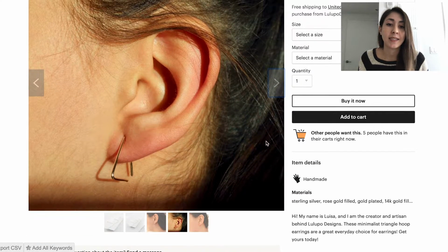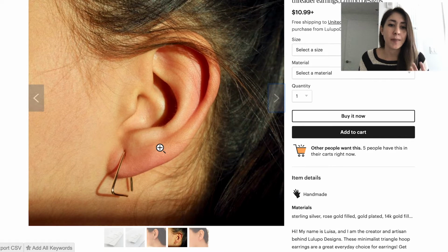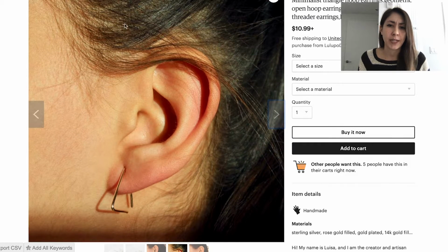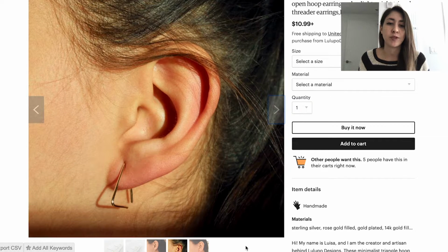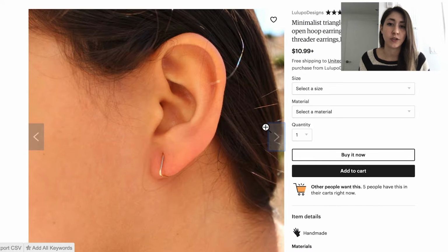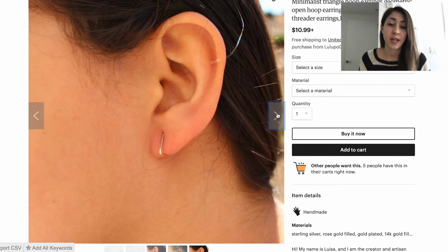So yeah, like this one, I know you're trying to show the different sizes, and I love that. That's a really important thing. So people aren't like, how big is this gonna look in my ear? But what I would say is, I can tell this is like bright sunlight, or there's a bright light on her, and there's like these shadows over here. You wanna try to capture photos that are just more professional looking, more evened out with the lighting. I think you could either try to do it yourself, or even if you could hire a local photographer or college student, I think that would really help.